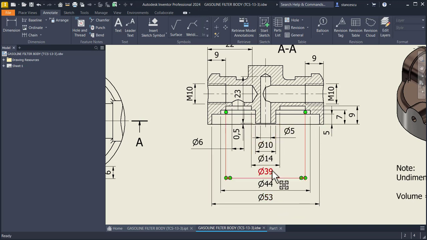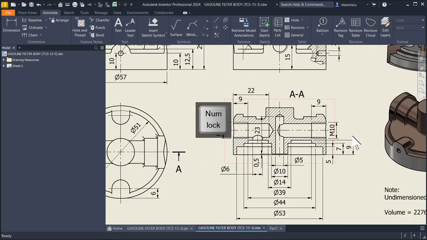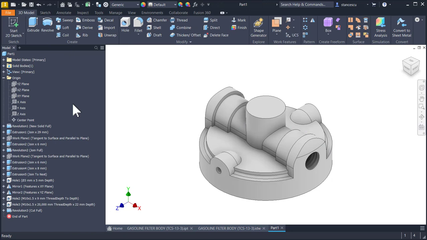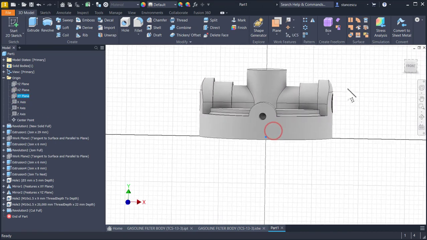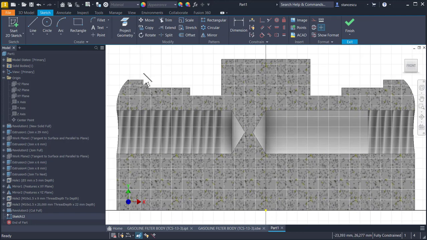diameters 10, 14, 39, 44, 53, and 5, 7, 9. Don't forget that there is a 0.5 here for this termination, we create this new sketch. XY plane, F7, home, and lines.